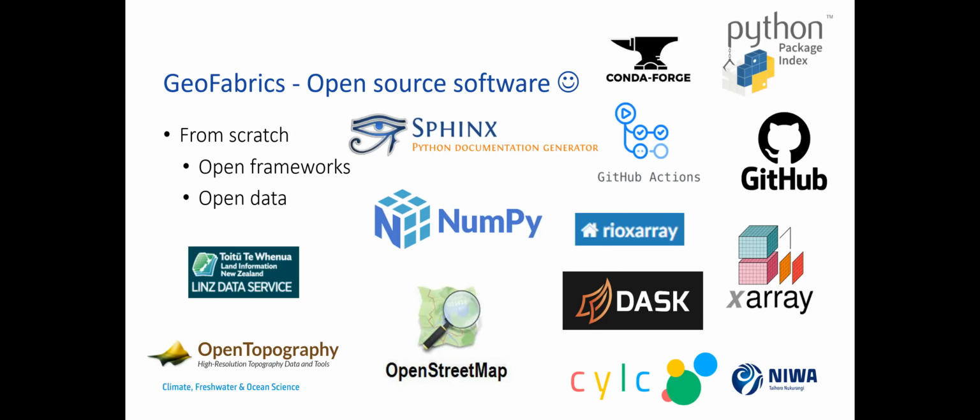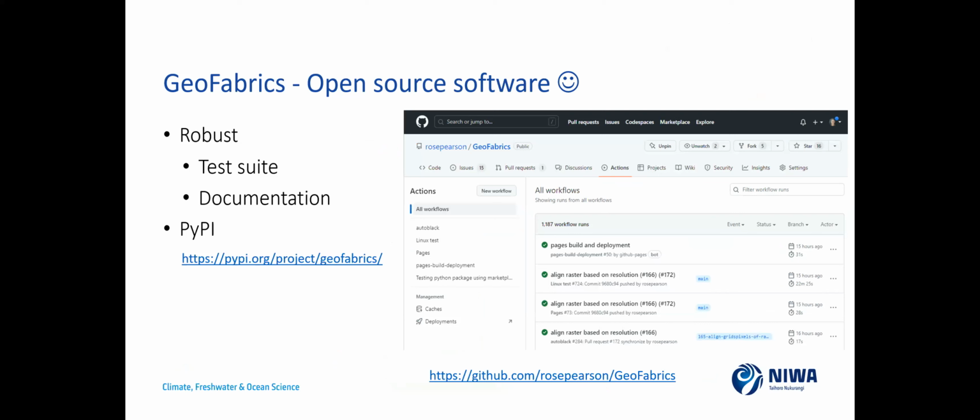Open data as well, as I said, here in New Zealand, we're really lucky to have lots of open source spatial data, including stuff hosted by the good folks at LINZ, the LINZ data service, and also their point clouds and OpenTopography, and a nod to OpenStreetMap. And I don't want to harp on too much, you guys will all be well aware of the great things that you have if you've got robust software, making use of test suites, documentation.